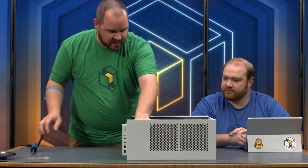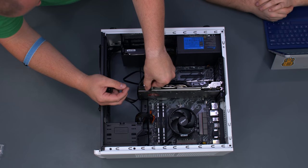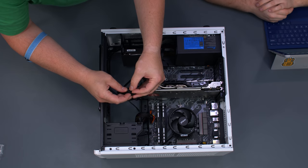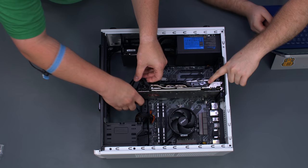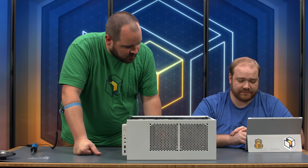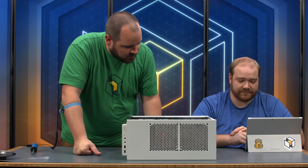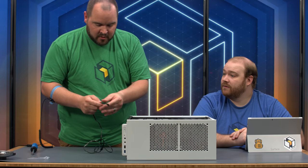Secure the card with the screws from the slot covers. The GTX 1070 Quicksilver uses a 6-pin and an 8-pin connector — we have a 6+2 cable, so we separate one 2-pin for the 6-pin connection and use the full 8-pin for the other. The card has RGB lighting that can do multiple colors; we've set it to white to match the rest of the build. This motherboard also has an RGB header, so since we're not using an RGB cooler, we can use it for a CableMod LED strip. Check the motherboard manual to identify the 12V pin on the header — the strip has an arrow indicating the 12V direction. Plugging it in backwards could damage your strips.